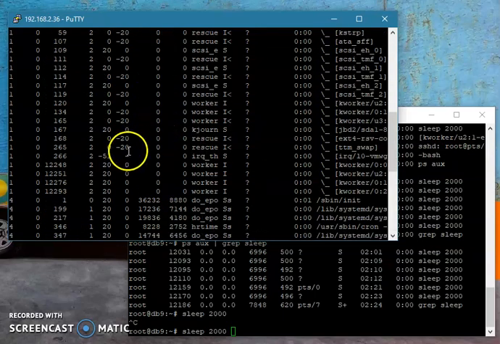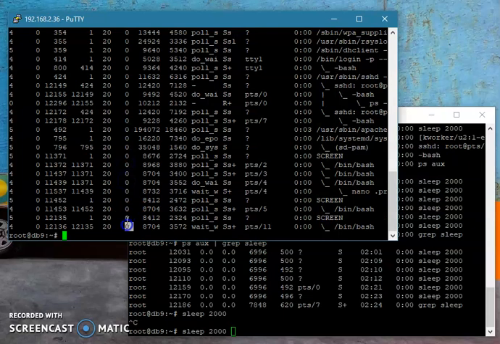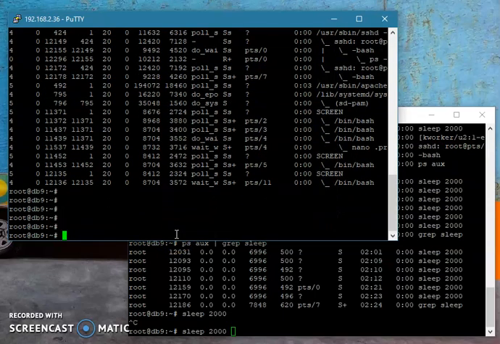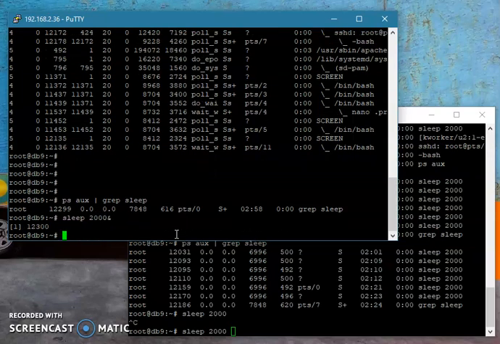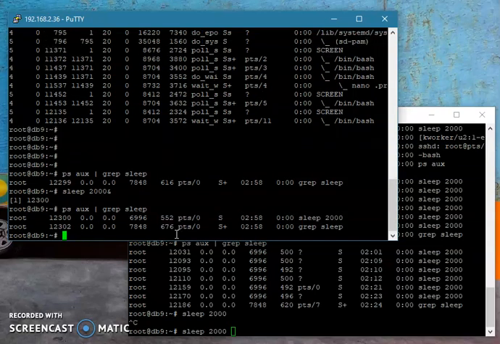So in this case, this one has the highest priority right there. 0 is the default. If you see 0, those are default priorities. They don't occupy a lot of the CPU resource. So let's issue another command. I think I still have a sleep running. Oh no, I don't have any anymore. Let me start one, and there you go.